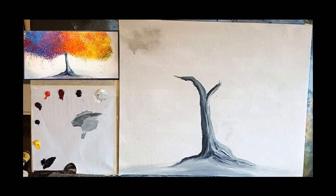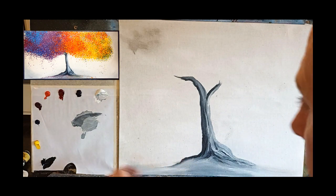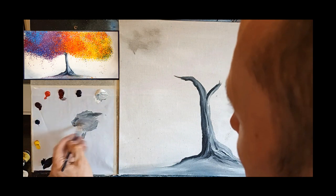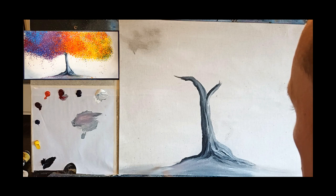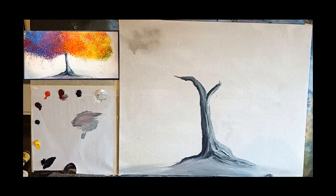Okay? Nothing too drastic about that, is there? I'll take a touch of pink in that. A hint of pink down in there. Just a touch. Again, just add a bit of colour. Okay, we're done with the tree trunk. Nice and simple. Let's push on and start putting in colours.